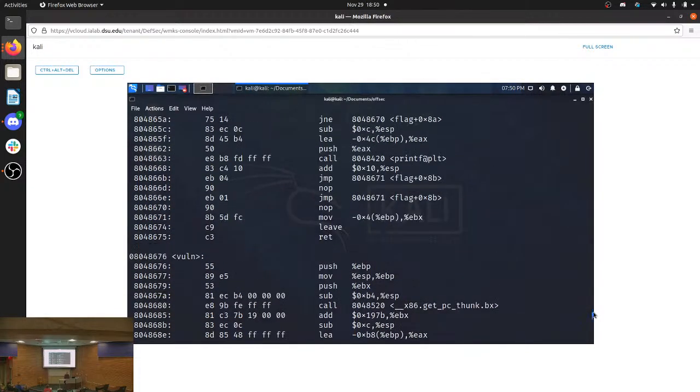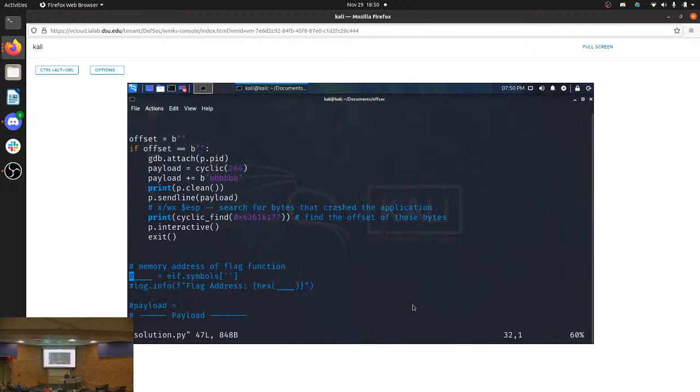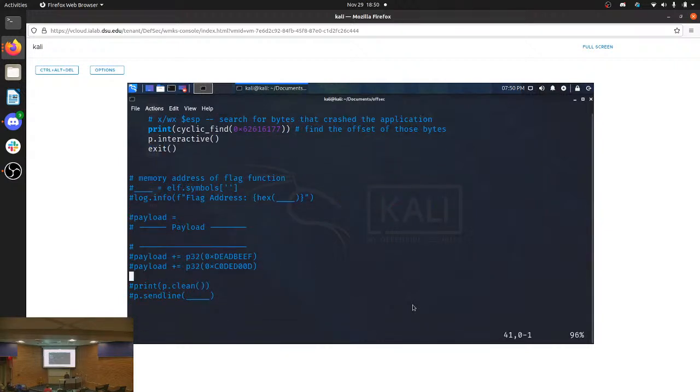I'll give you a hint, you don't want to look for vuln. Other than that, one thing I didn't cover was log.info. That's what you see gets printed out when it finds it.